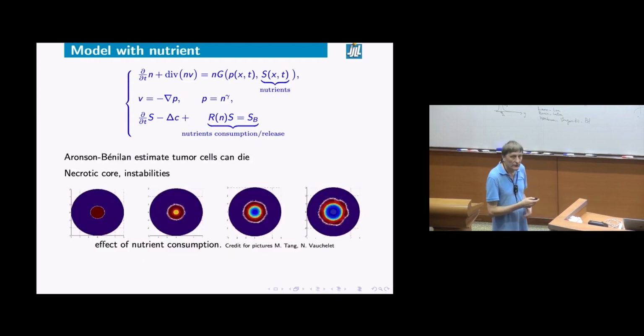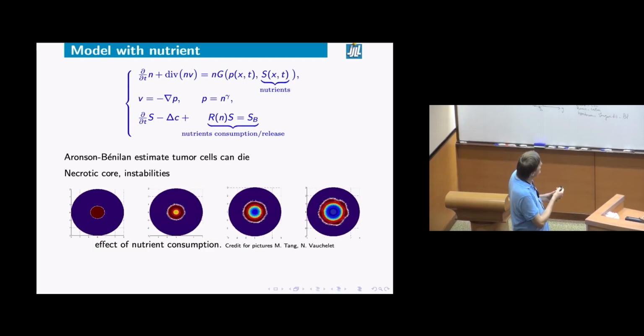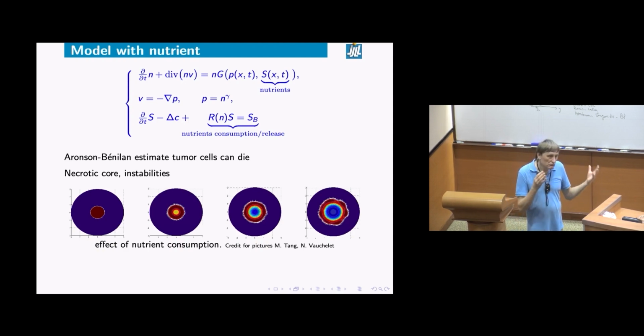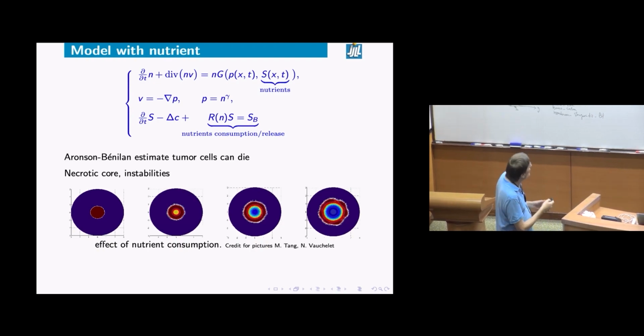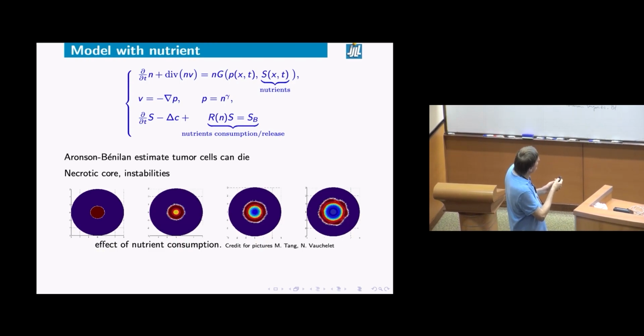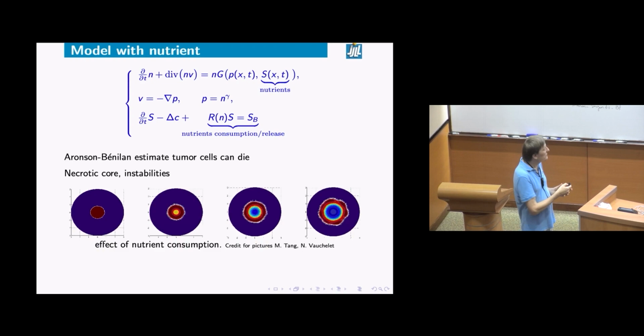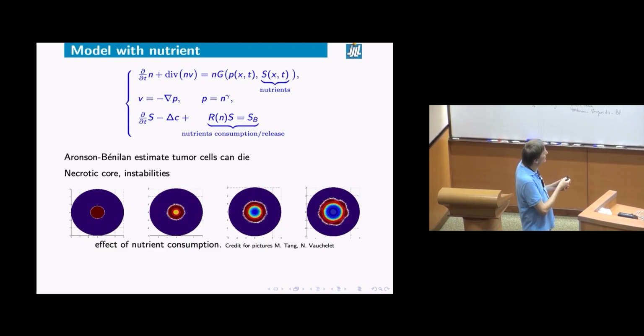If you put the solution of this equation on a computer, what you observe is this. At the beginning, your cells are dividing like a spherical wave. There is food, everybody is happy, they proliferate, they grow. And at a certain time, the cells which are proliferating on the boundary use all the nutrient. So there is no food in the middle, and cells begin to die in the middle. If you continue, the middle is completely dead. You see this proliferating rim very well.